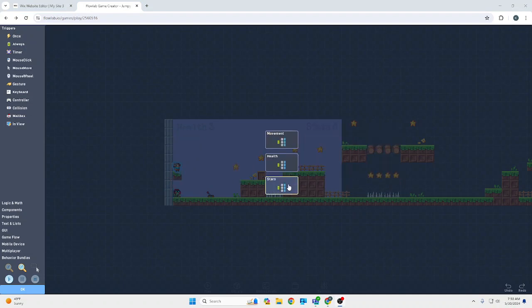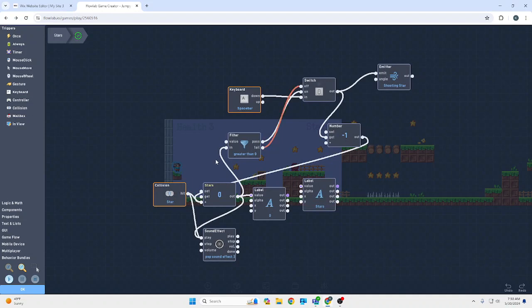Lastly, we have the star component, which are all within the game that she can collide with, and it makes a nice sound effect, so then when she gets stars, it'll add up on the screen. That's why this filter's here, so it'll show on the screen. And there's a space bar, so when she hits a star, it'll switch, and it'll emit a shooting star. So when she collects stars, she can click the space bar, so she can shoot a shooting star. As she shoots them, it'll put her number of stars down, which is -1, so it'll go down each time she uses one.